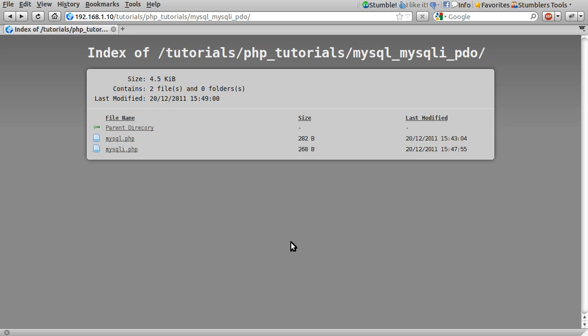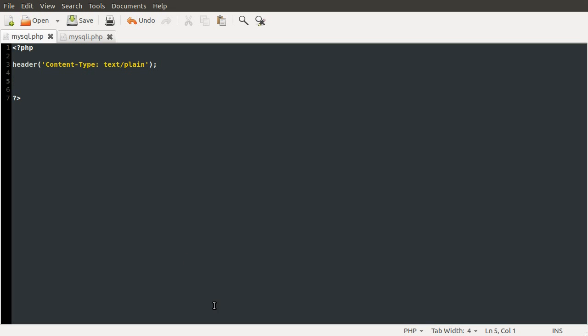Okay, so prepare for a brilliant jump cut. Okay, so I've removed the code from those pages. As you can see, the size has changed. So what I'm going to do now is open the MySQL one, and we're going to code that page fairly quickly, because like I've pretty much always used the MySQL functions.